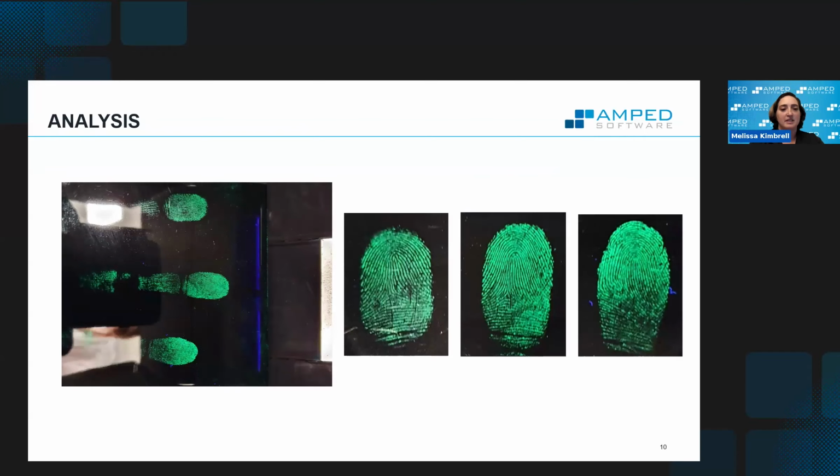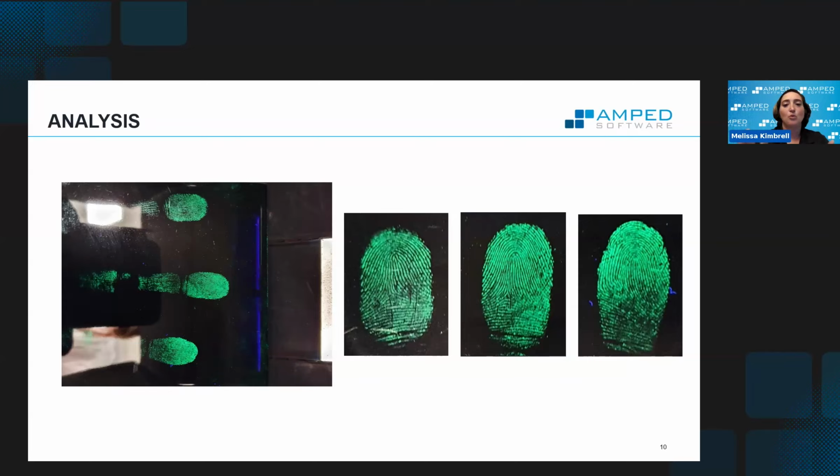So you can see on the left-hand side, we have multiple fingerprints in one image, and the image is turned to the side. So very simply, I rotated and then cropped each one of those so that I can analyze them more closely. I know exactly which one I'm referring to when I'm looking at a specific digit because I can label them independently. And then from there, I can continue with my analysis and everything is very clear and easy to work through. That is important because once we get into some of these examples, I will need to rotate them so that it's a little bit easier for us to visualize throughout the explanation here.